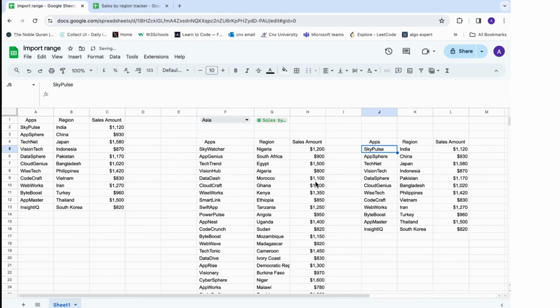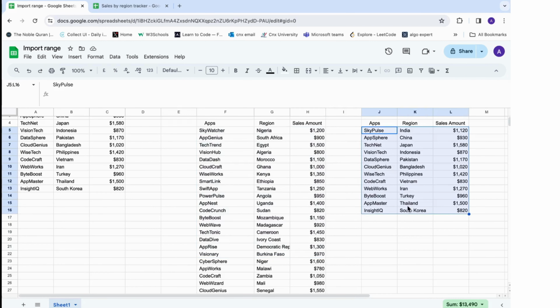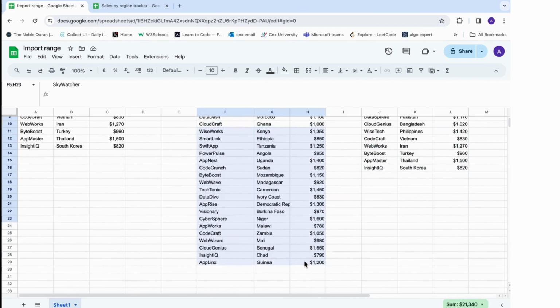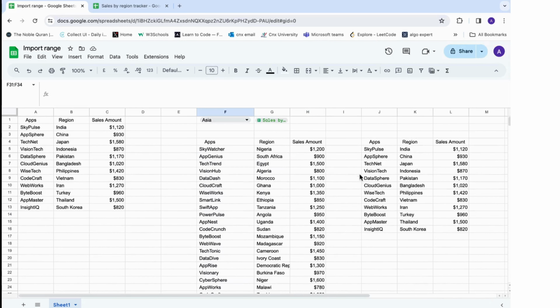So now what we intend to do is this data and this should be combined. That means we bring Africa until here, and then from here we add this data from Asia, which means we can easily combine these two formulas.